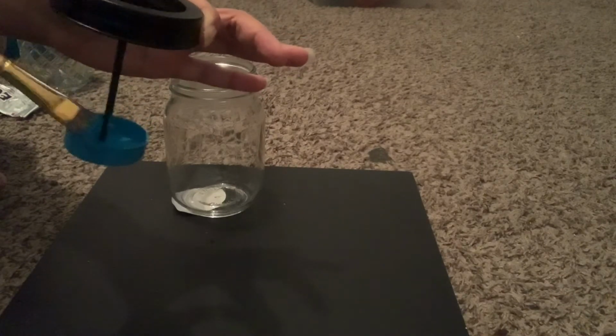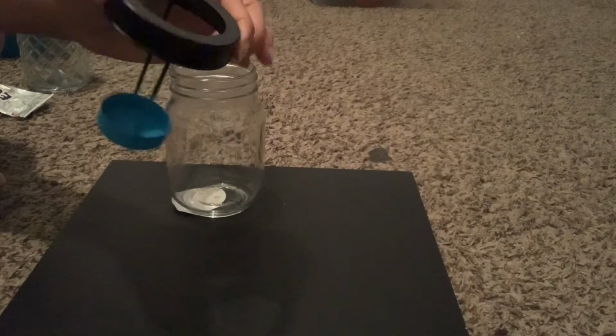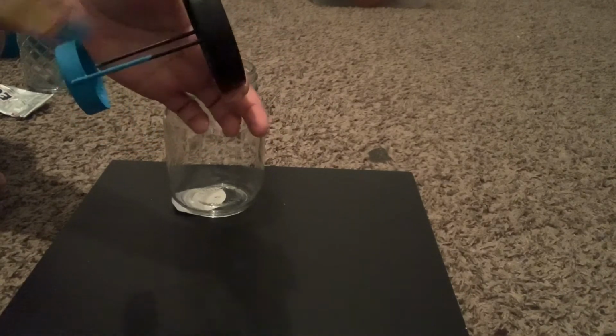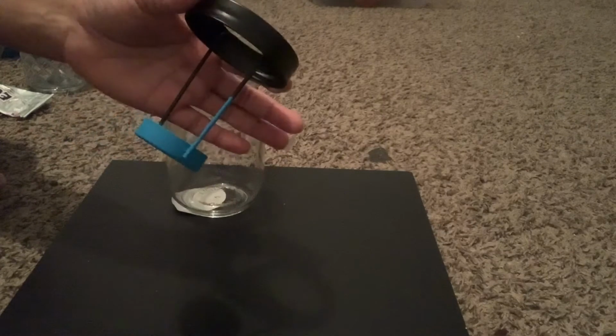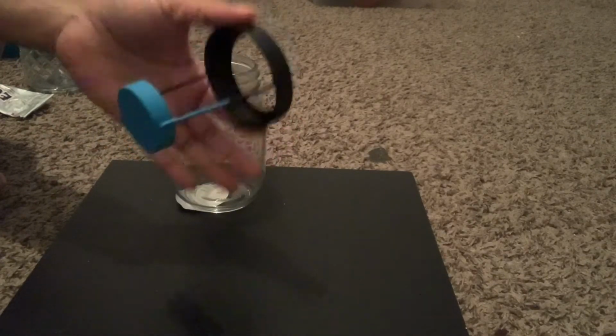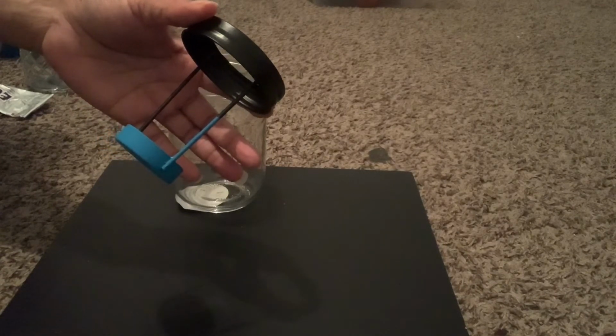Okay, you guys, I have started on this. I'm not going to sit here and let you watch me do the full thing, but you kind of get the point of me painting this. Now I'm doing the little poles. I did the inside, I dried it, and then I'm going to do the inside and the top with a little bit of paint as well, and I'll be back to let you see what we're going to do next. Be back soon.